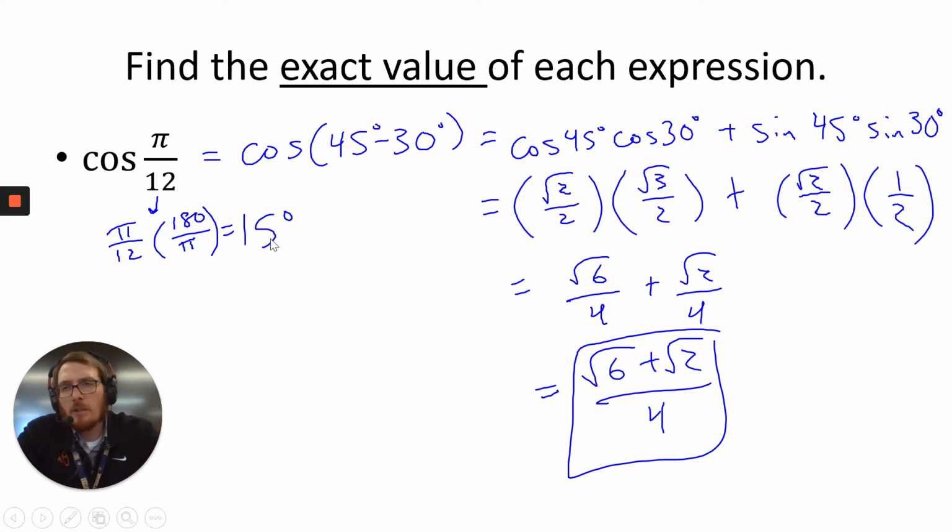What happens here is you can do things like 15 degrees using the same information by doing the difference of 45 and 30. So pi over 12 is the same as 15 degrees, which I can rewrite as 45 minus 30. I could have used 60 minus 45 and got the same answer. That just uses the formula from the previous slide: cosine of the first times cosine of the second, and if it's minus here, it'll be plus, and then sine of the first, sine of the second. It's just a matter of using your right triangles and your 30, 60, 90s, 45, 45, 90s to find the answer. This answer ends up being root 6 plus root 2 over 4.